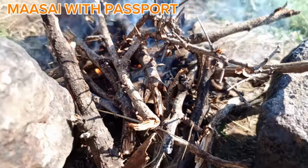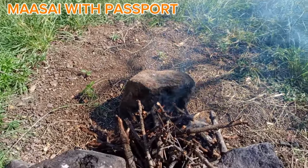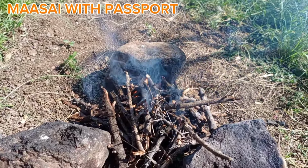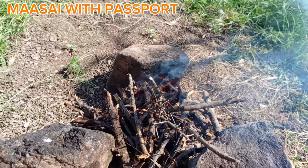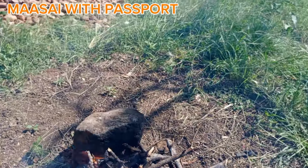Yes, you can see. This is called the three stones. I know that normally everyone knows this. There are three stones here in Africa. That's what we normally do. And we are going to put some water there.